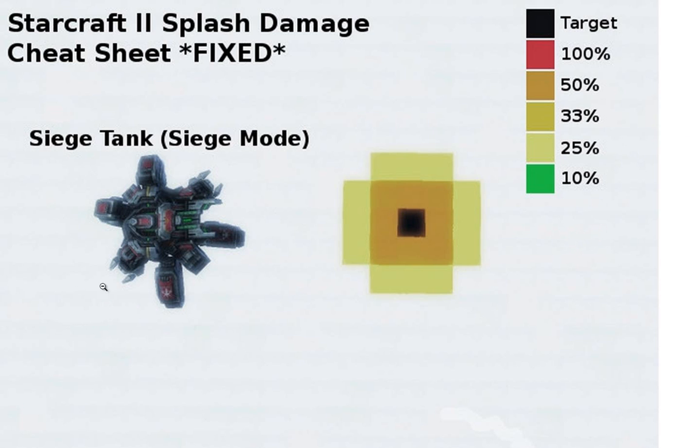First and foremost, the most beastly splash damage unit for sure, the Siege Tank in Siege mode. One of the most dreaded units for map control and just territorial dominance. We can see on the diagram here that, of course, the target is going to experience 100% damage. So for armored units, that's going to be 50 damage for the Siege Tank. And then in the first outer ring, so any units immediately adjacent to the target are going to receive 50% damage, 25 damage total for an armored unit. And then this outer ring here is going to receive 25% damage for the Siege Tank.